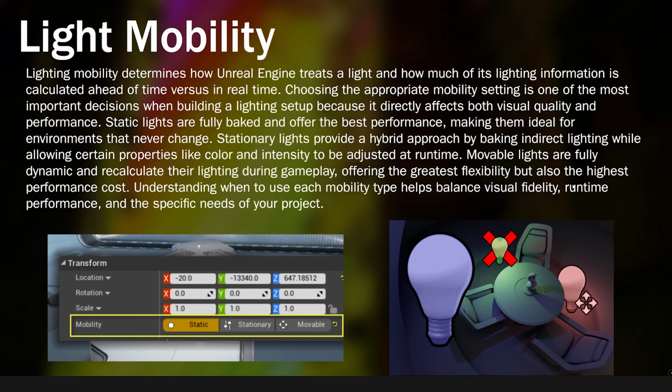So now let's go over the other big aspect of this, and that is light mobility. We've talked in the first lighting video about settings like this. This tells us what type of shadows and what type of performance this light will give us. You have three options: static, stationary, and movable. Static, for the most part, is, as its name says, static.